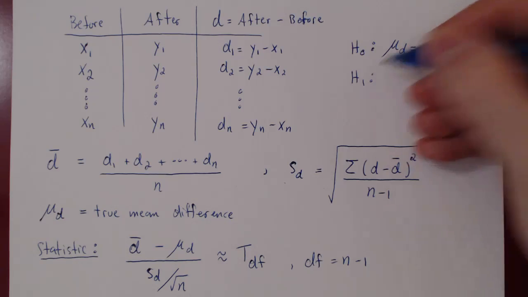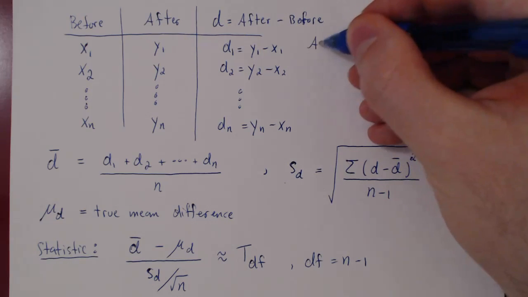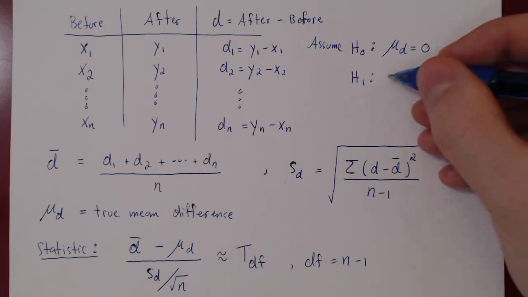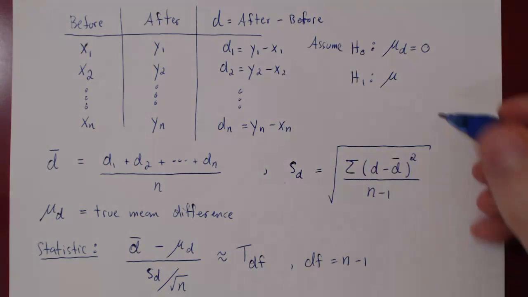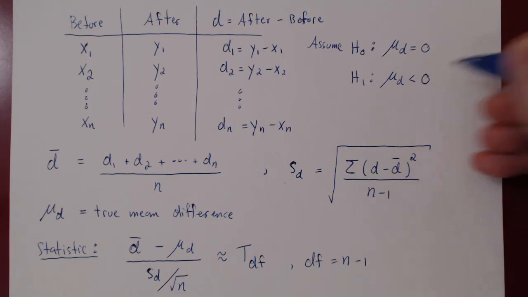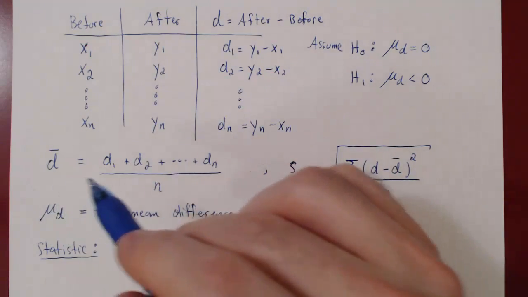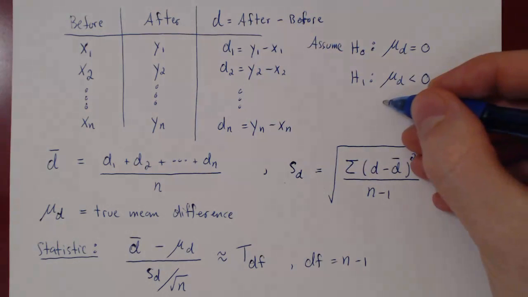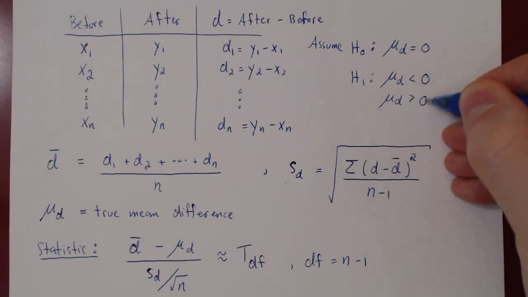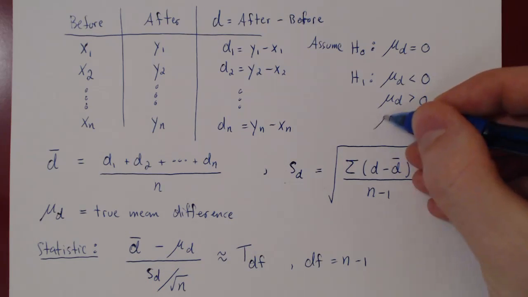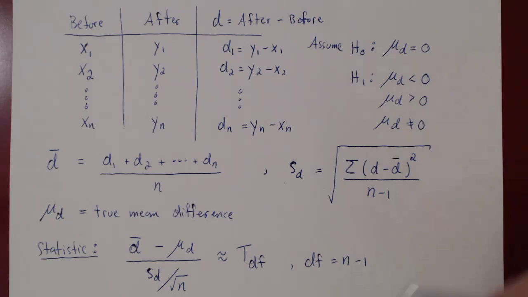H1, and as always of course, you will be under the assumption of H0. And if you think of H1, there are three possibilities. You may claim to have a negative difference for the after and before scores, so mu d is less than zero. You could claim that the after scores are bigger than the before scores, in which case after minus before is positive, so you could go with mu d as positive. Or you could be more conservative and simply claim that there is a difference, and so the true mean difference is not equal to zero.